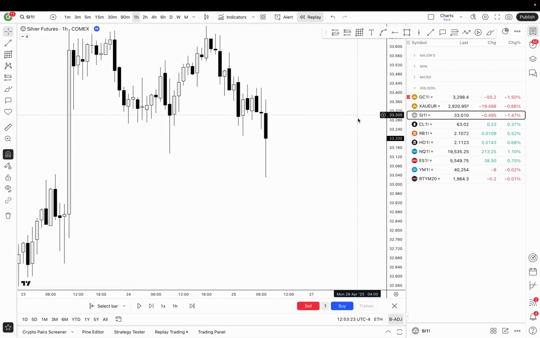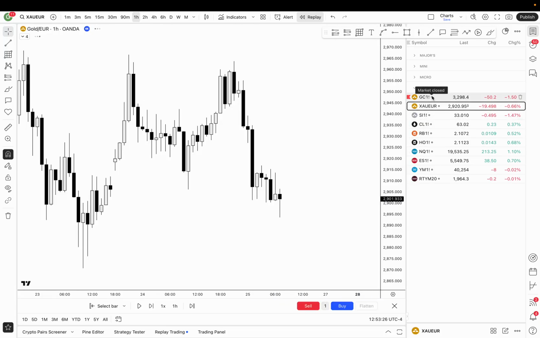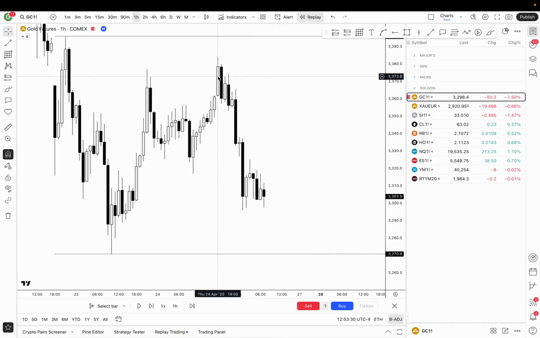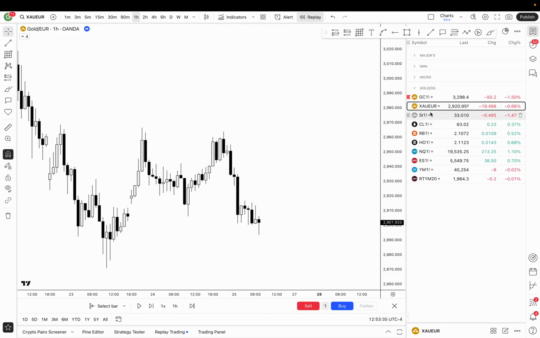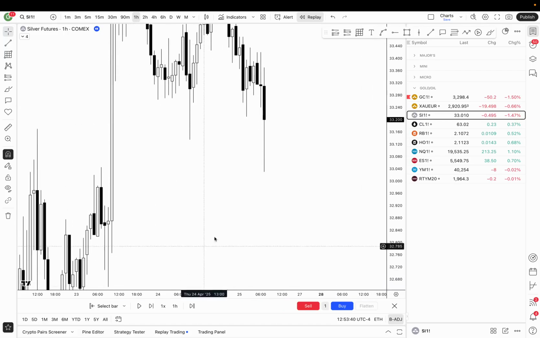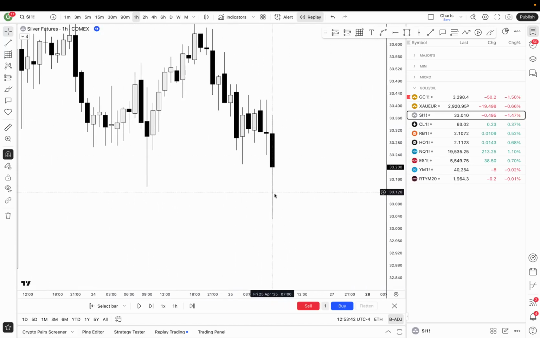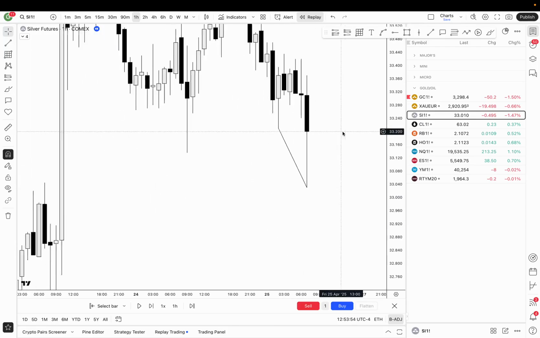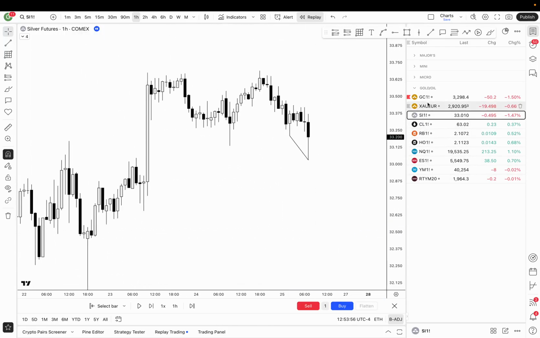Let me try to remember where it is. It's right here, I do believe. Yeah, so you see how these assets have these fair value gaps on gold and euro? Look at silver. There are no fair value gaps here. So the strength switching hasn't started yet until right here. Why? Because this asset creates a lower low, and this asset is creating a higher high. So what does that tell you? Price is consolidating while this asset is expanding to catch up to gold and CL.